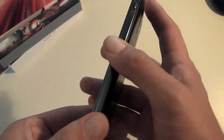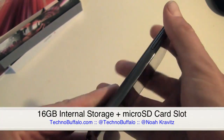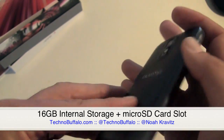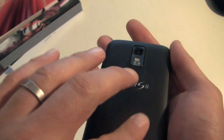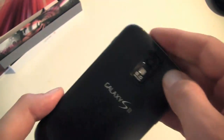You also get, let's see, take a tour around the phone. On the right spine, there's your power lock switch. On top, 3.5mm headphone jack. On the left spine, rocker switch. I like this dark metallic gray finish, and then the textured finish on the back. A very slightly rubbery, grippy coating. Feels pretty nice. If you're going to go plastic, this is actually kind of a nice take on plastic.